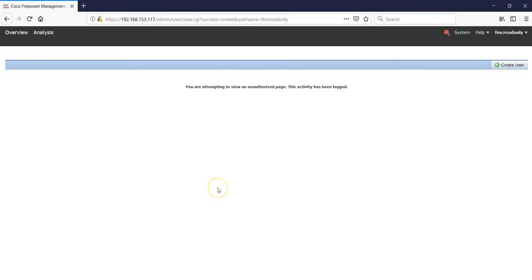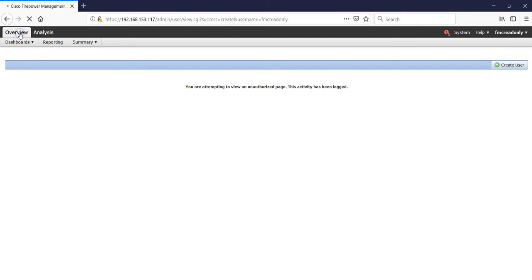Because I logged in as a read-only user, I'm not authorized to view that page. That's why you are seeing that you are attempting to view an unauthorized page. This actually has been logged.